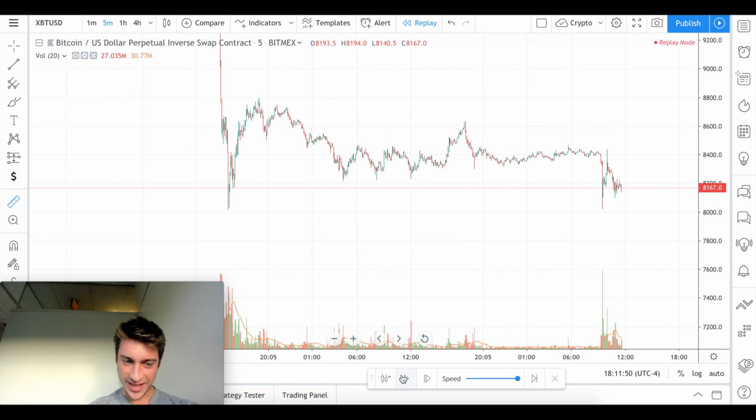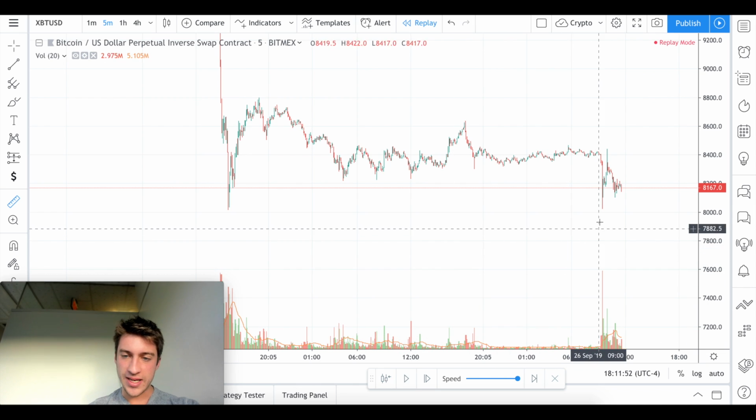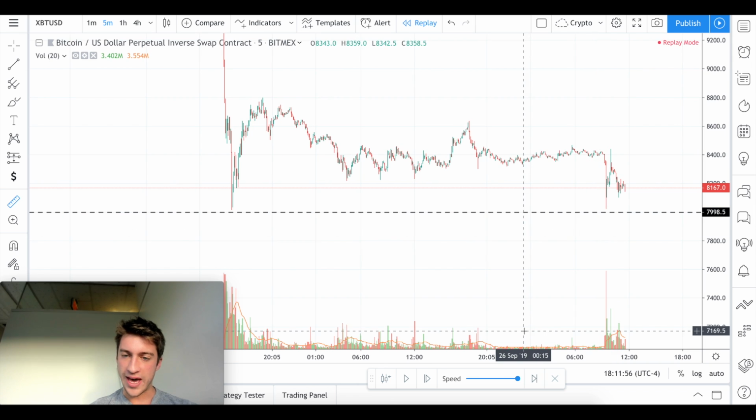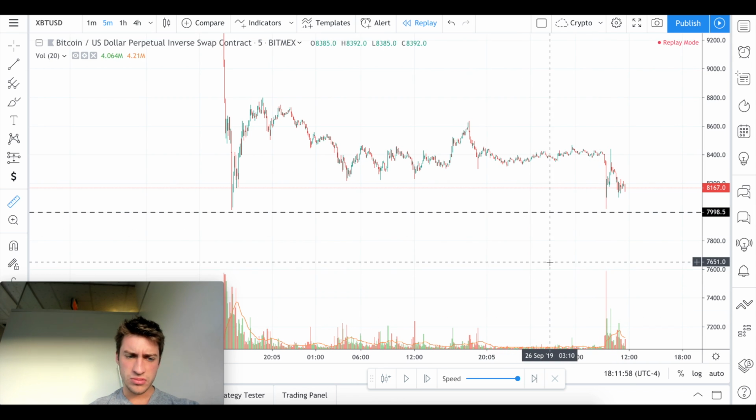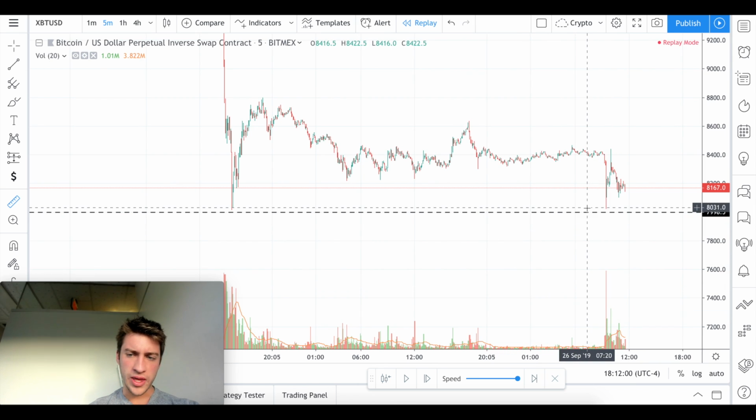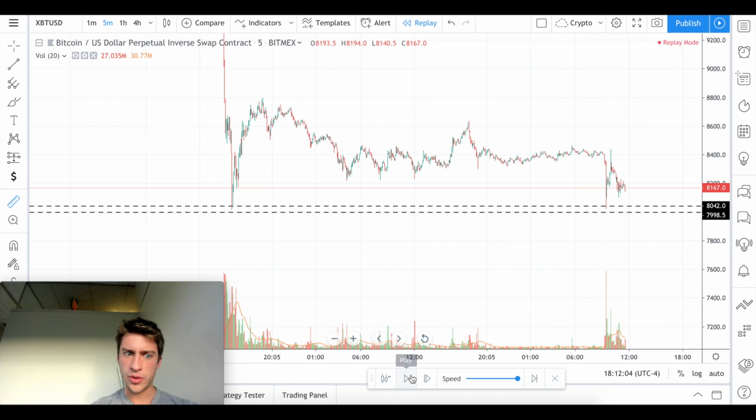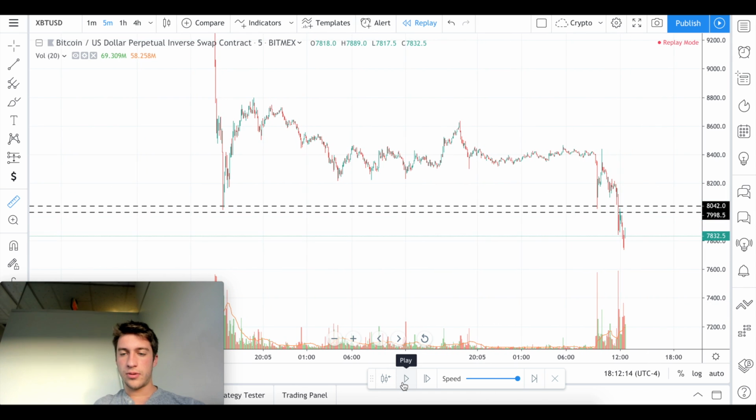I mean, a stop sell on BitMEX in this scenario, with a stop sell here with a calm stop loss at 80.42 would be beautiful. Meaning that I short if price goes down to 79.98.5, and I take a loss if price goes up to 80.42. I'll take profit if price ever goes below that. Beautiful. Like that. See? Price just dropped right below it, and we're well in profit.